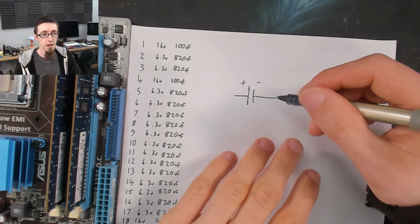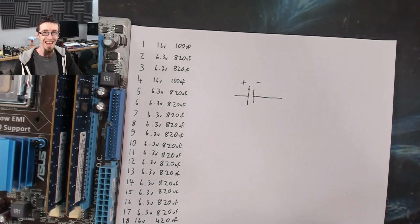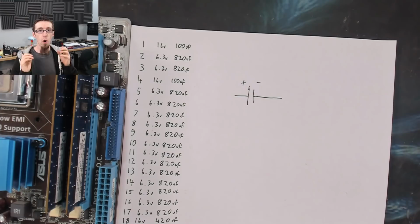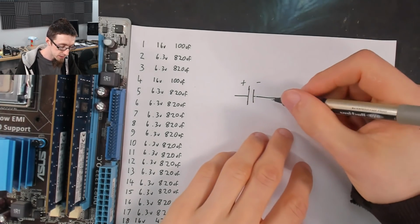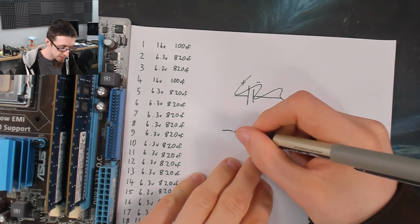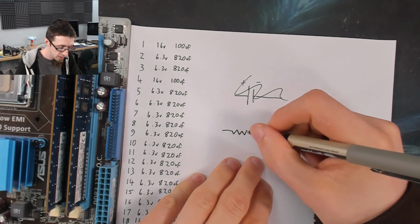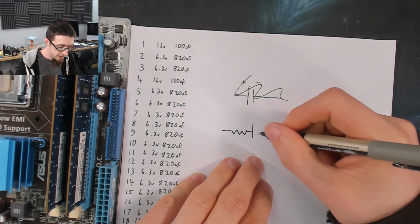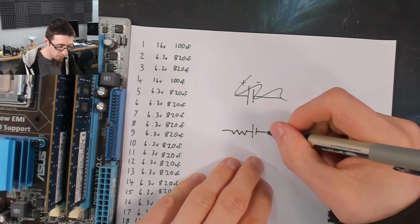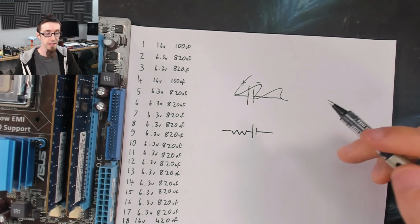What we've got is that this is not a perfect world, and the capacitor itself has internal resistances, like the wires and the legs going into it, the materials have resistance. So what we actually have is something more akin to this. It's a resistor that goes into a capacitor, or the other way around, it probably doesn't matter. So we actually have a resistance in line with the capacitor.